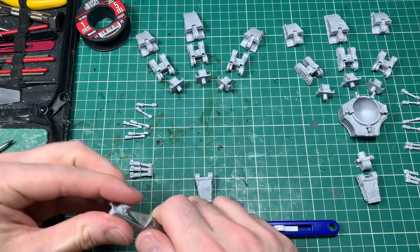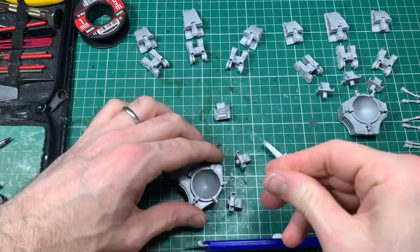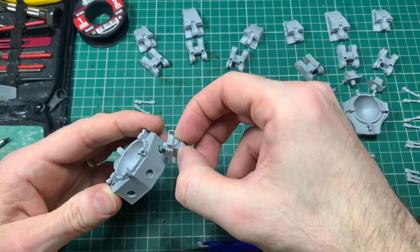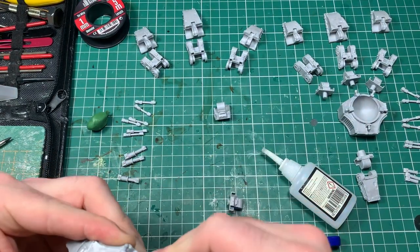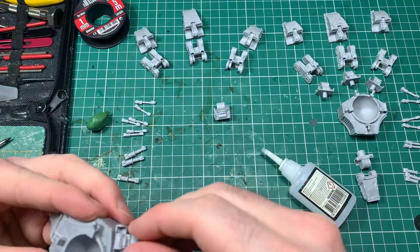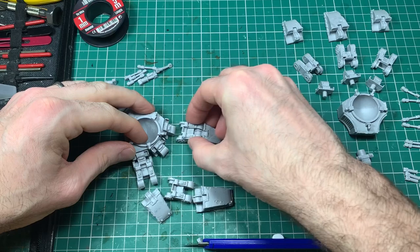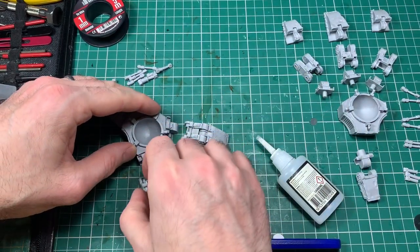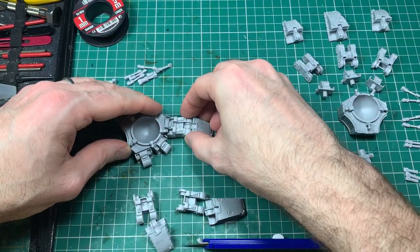During this build my biggest friend was green stuff. When you build the parts a lot of them don't fit correctly, and even at the very beginning putting toe pieces into slots I trimmed down the edges because they're slightly too long. I've cut the pins to size, used green stuff into the hole, super glue on either end, forced it in — that gels the pieces together and fills in the gaps and cracks in the feet pieces. Throughout the build you'll see me using a lot of green stuff.